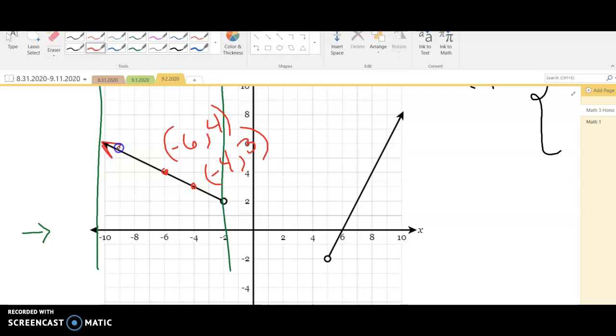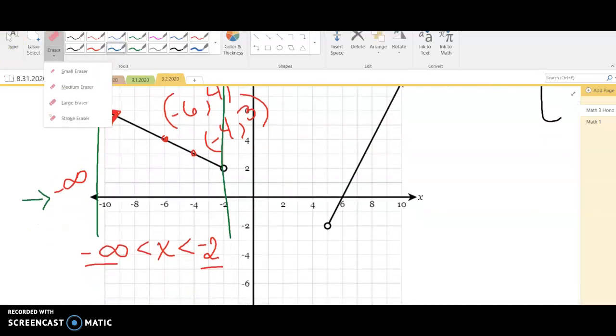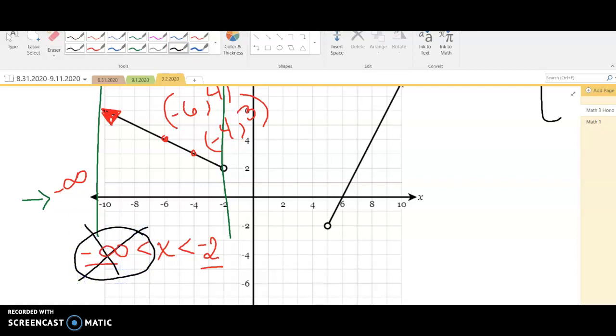This arrow represents that the function keeps going. And it keeps going to the left on the x's. So that's negative infinity. I like to think about it like this. We start at negative infinity and it's less than. We're talking about domain. So that's our x values. And then let's see where it stops on the right. It stops on the right at -2. So we know we're from negative infinity to -2. However, at -2, we have an open circle. Because we have an open circle, we know that it's just less than and not equal to. An open circle represents just less than.